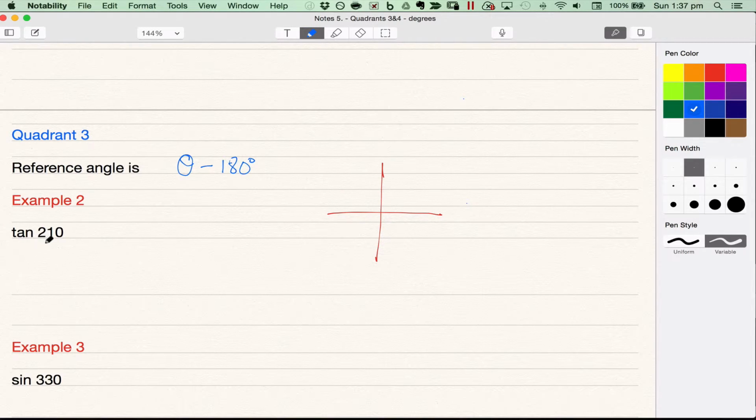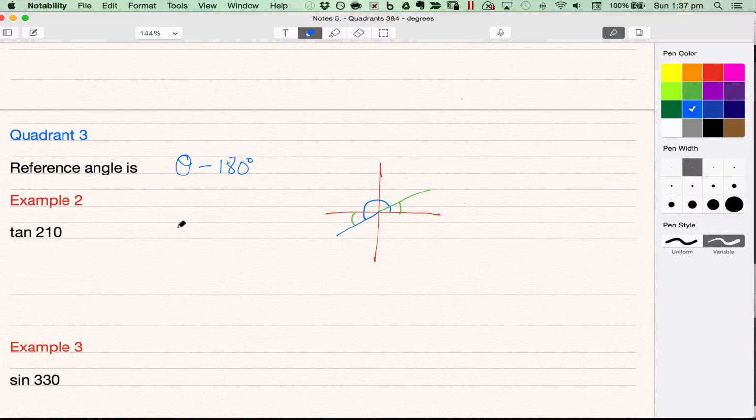If we draw it, so it's tan of 210, it's in quadrant 3 down there. So 210 is this whole bit around here. But if we can just find this little bit, it will be the same if we flipped it around as that little bit. So it will give us a reference angle in quadrant 1.